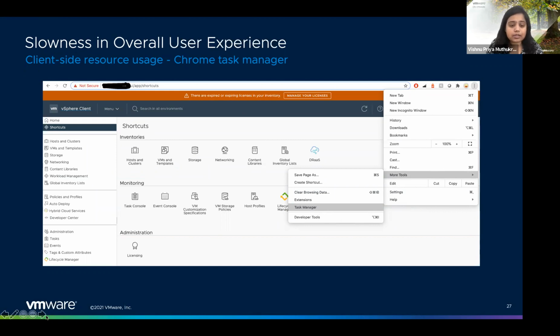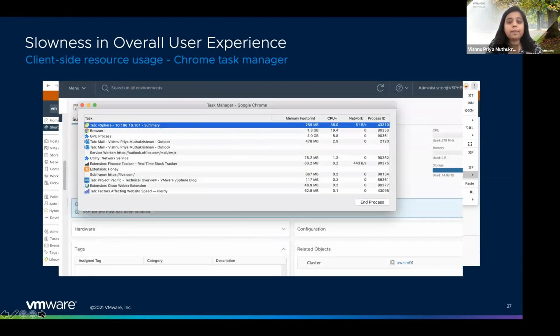There's something called the task manager, and the task manager shows the memory footprint and the CPU percentage that is getting used. Just to give an idea, the vSphere client should use less than 500 meg. Unless you see extremely large numbers, the client side looks fine.